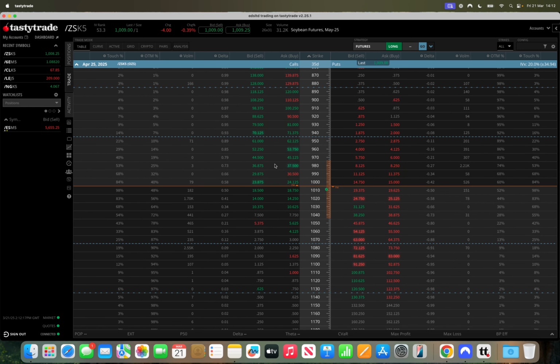And now we can see the options chain. So of course we have calls on the left, puts on the right. This horizontal orange line shows us where the price of the underlying is with respect to these strikes. Going down the middle, we have our expected move shown with this vertical orange bar. We have our standard deviations, 1 and 2 standard deviations, shown with the dotted blue lines. And very important, you need to have delta on your options chain as well for your calls and your puts.